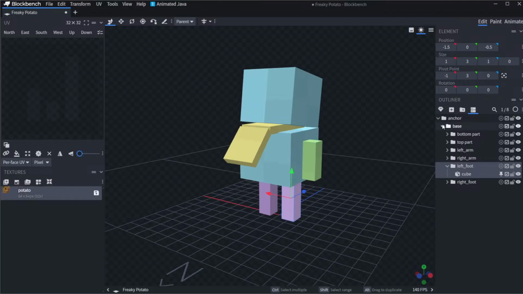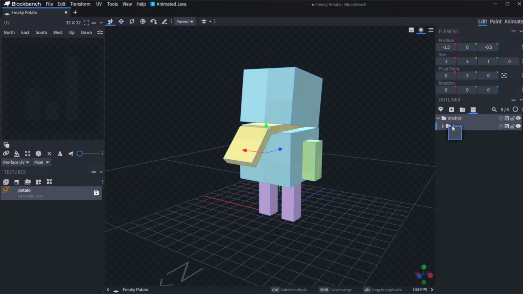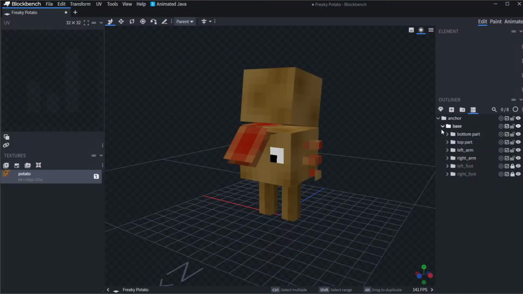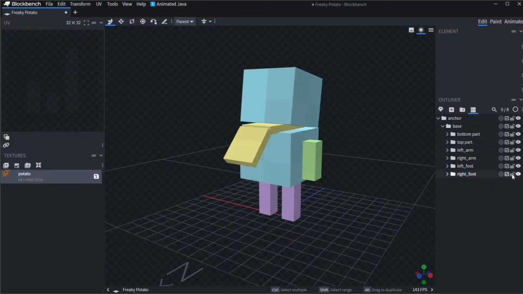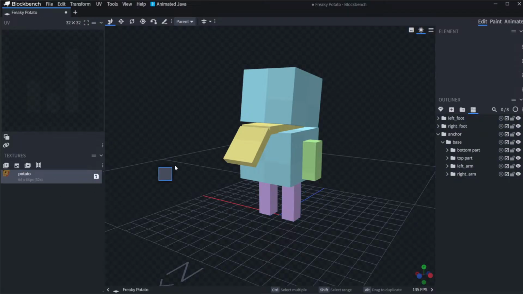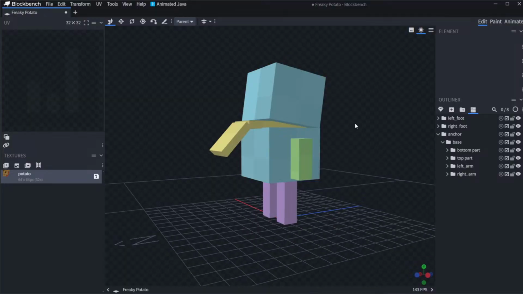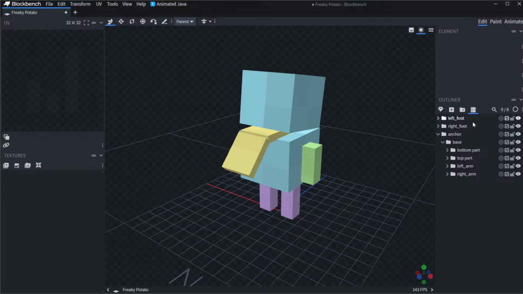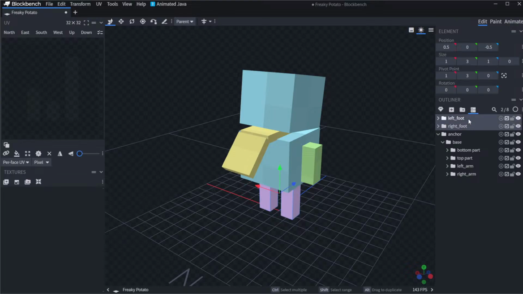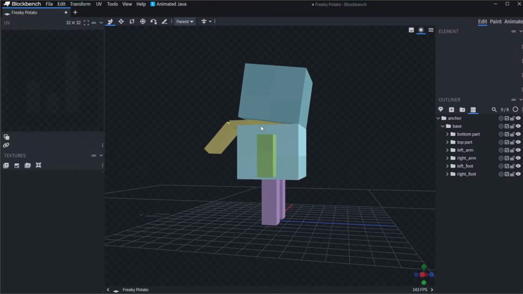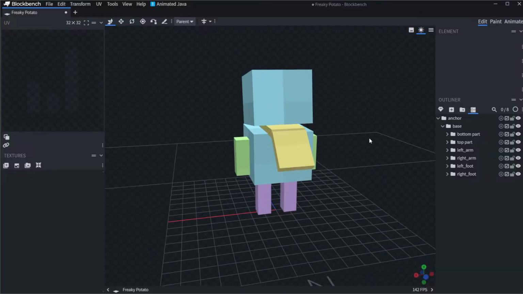But let's create the other one. Just put this one back. Oh my. Let me lock these and then put it back. Let me move it outside the anchor. And it's still messed up. Oh well. Honestly, let's just delete that texture. I don't like it anyways. Okay. Let's put this back in the base. Do we need to add anything else to this freaky potato?